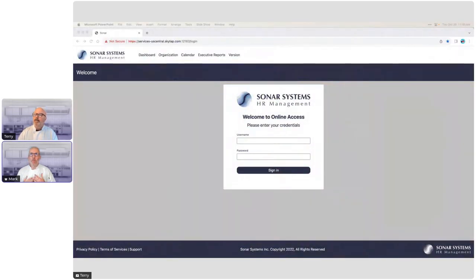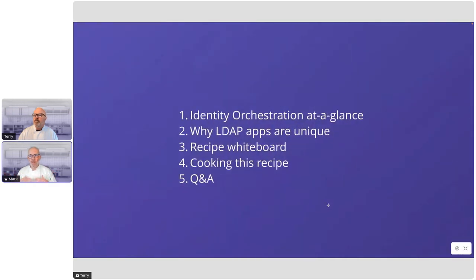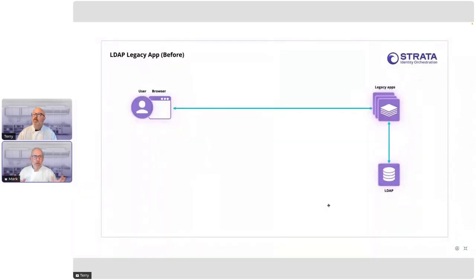And so as we think about why LDAP apps are unique and they're older, in previous episodes we've talked about the fact that there are always these legacy apps or non-standard applications, those that don't speak modern identity protocols. LDAP apps are even a little bit different than that. They're a bit thornier in that we hear apps are LDAP-bound. I mean, that sounds forceful. That sounds severe. What's the difference between some of those traditional legacy app patterns and an LDAP-bound application? Great question.